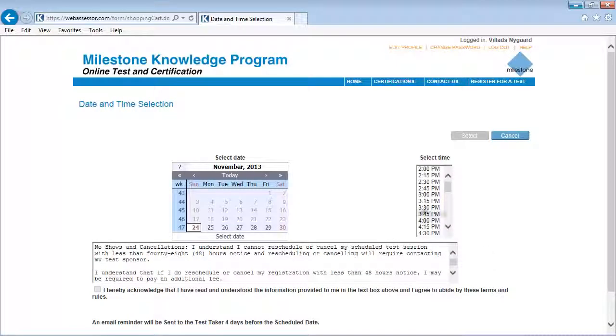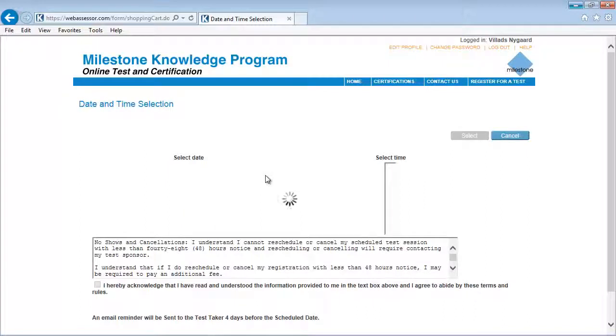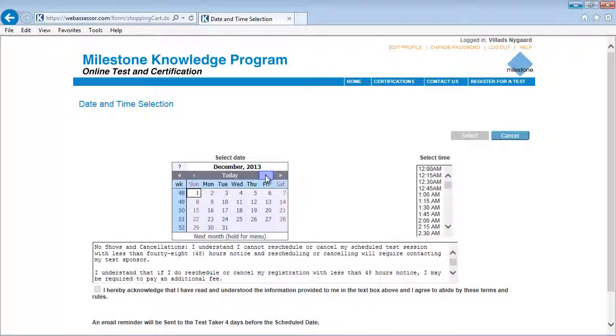First, you have to select the date on which you want to take the test. You can only select dates at least 48 hours ahead. For test center booking, this will be 72 hours. Then select a time to begin the test. The time is adjusted to your regional settings, but be aware that the times are shown only in AM and PM times. The test is scheduled to last for 2 hours, but you can submit your exam at any time when you're done.